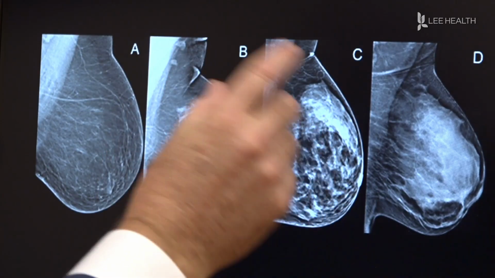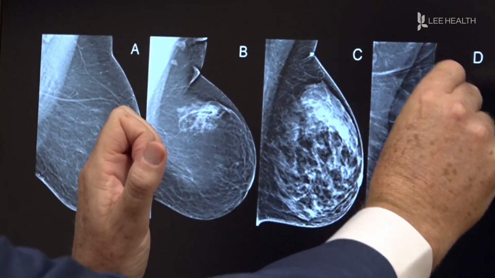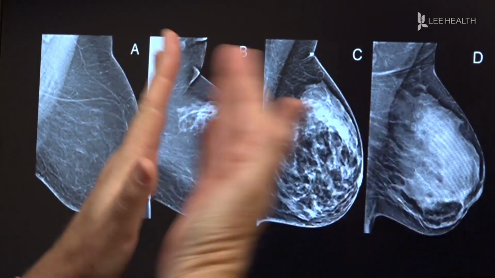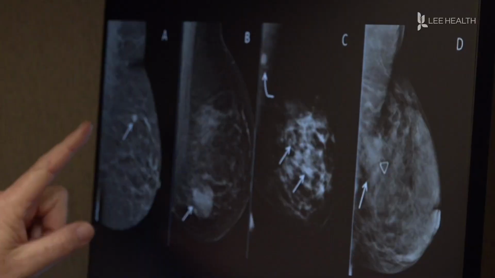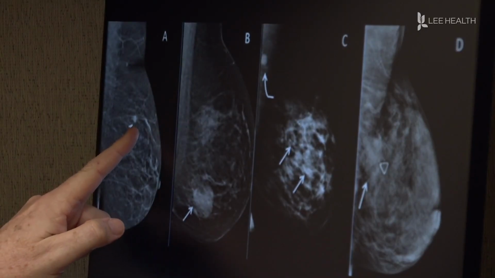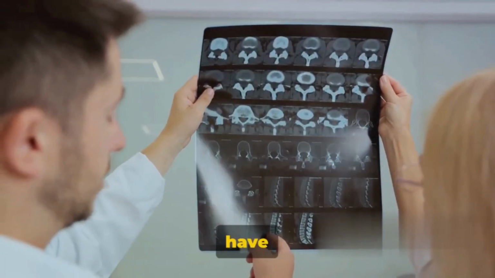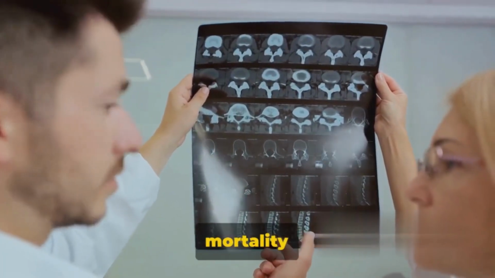Another one is high-dimensional data: medical images like mammograms involve complex features that are difficult to process efficiently. Another one is annotation dependency, where most models require large annotated datasets which are time-intensive to produce.